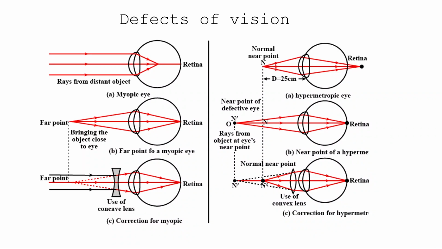We start with the chapter Human Eye and the Colorful World. As we all know, the most important topic of the lesson is the defects of vision, wherein we are learning, as seen in the figure, two defects, myopia and hypermetropia. We are concentrating on the ray diagrams, the cause and correction of the defect, the corrected eye and the defective eye. Please note that whatever corrections and causes there are for myopia, exactly the opposite we have for hypermetropia.